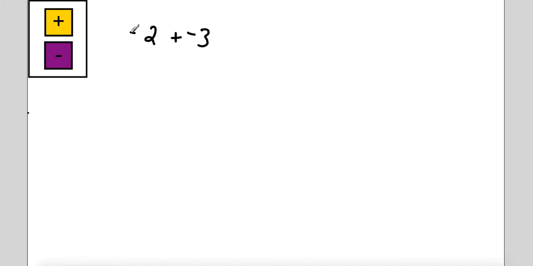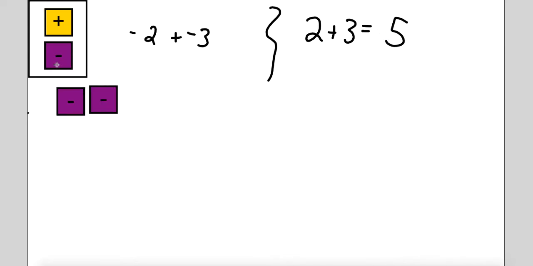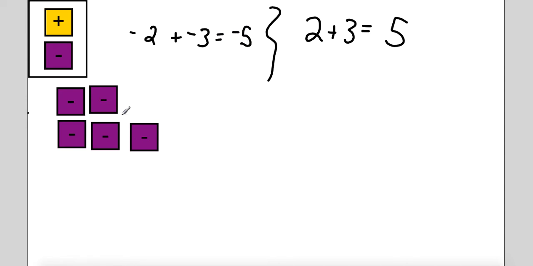Now in this example, you see we're adding 2 negative numbers. Now when we add 2 positive numbers, for example, if we had this same problem, 2 plus 3, that would just be simple addition, just like we've been doing much of our school career, which would just be 5. Now in this example, we have negative 2 plus negative 3. And when you combine these together, these are actually going to become more negative. We have the 2 purple chips plus the 3 purple chips, so this is going to equal negative 5 purple chips, or just an integer of negative 5.